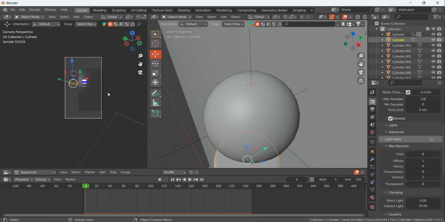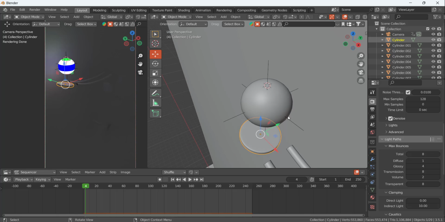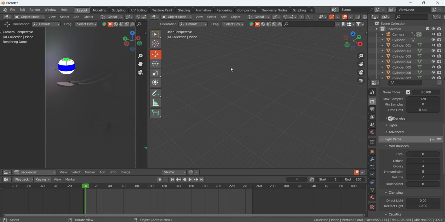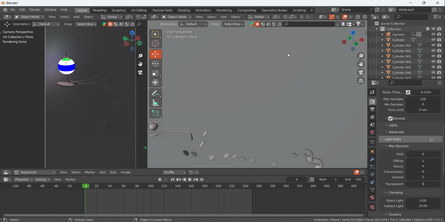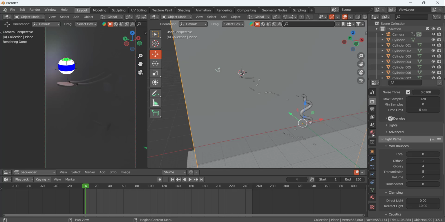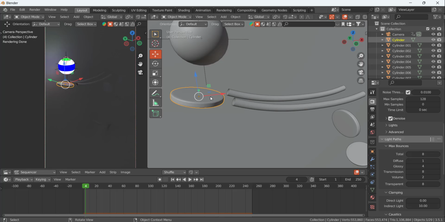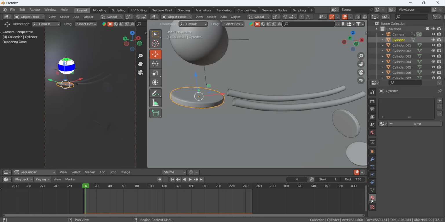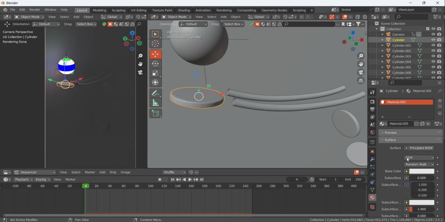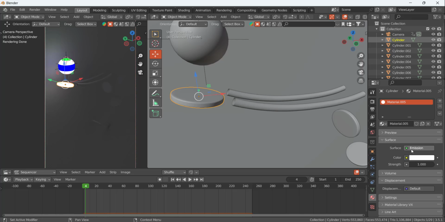Okay, and here we have this render view, and this background we are going to assign a material for it. For this background, let me see the length of the tutorial. It's 1 hour and 30 minutes. Okay, so quickly for this one, we are going to use a light material. So I am going to select this one, the emission, and here for the emission value.